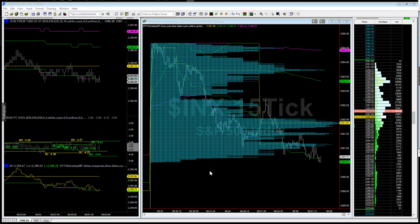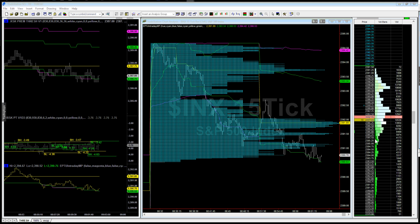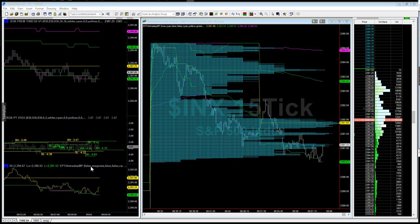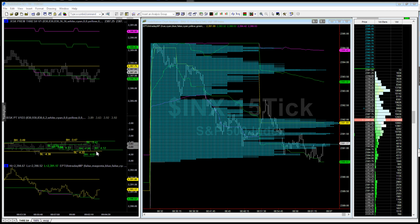So I'm kind of the opinion that as we break through that 86.25 node right there, this is just going to continue right on down, and we'll get some big spikes down on the premium. That's what I would expect. And the premium is continuing to drop here. Now, granted, we've got a little bit of a divergence there. Not enough sellers to take this down, but we'll get there. So we'll come back in a few minutes.